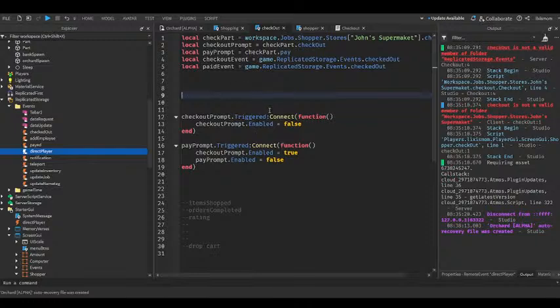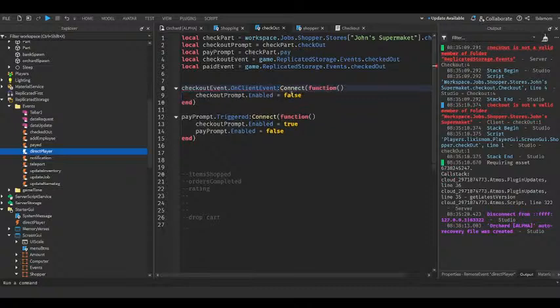Everything is controlled by the server. So our checkout prompt dot enabled will be, to make more sense, set by the checked out event. So you've just checked out, so then your prompt should be the pay prompt.